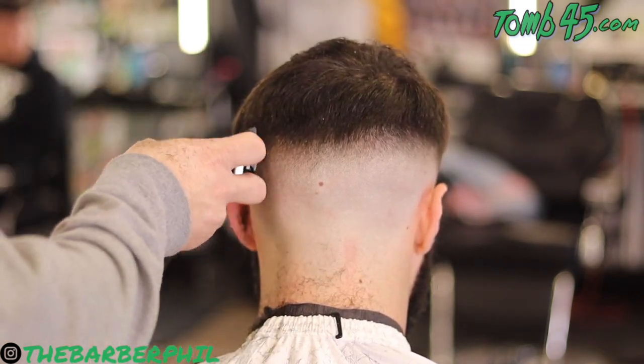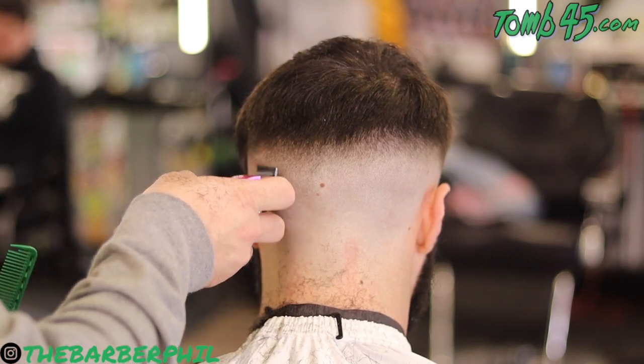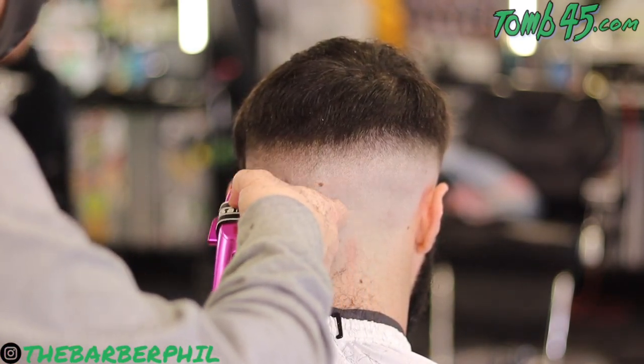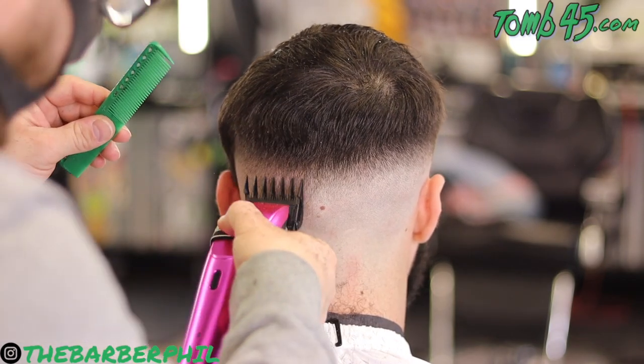So we do have that Babyliss half guard on here. We got the lever play going so that we can just pinpoint different spots. Just as quick as you can there, you can take that guard off, use the corners of your blade, just pinpoint little dark spots throughout there. That's just kind of added detail work.